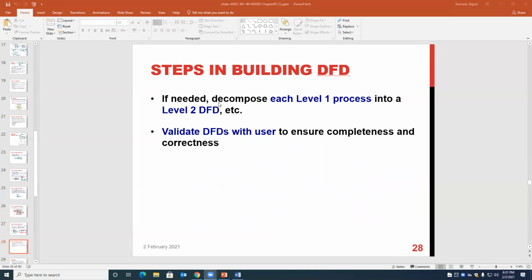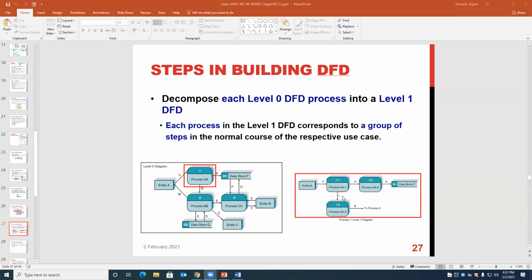If needed, decompose level 1 process into level 2. So if there's further, for example, 1.1.1 or 1.1.2 or 1.1.3, if they are needed.